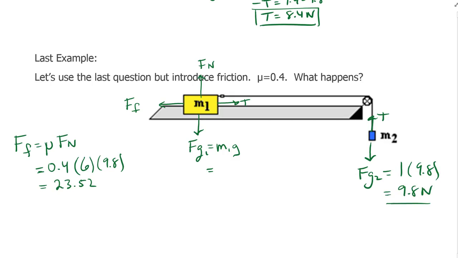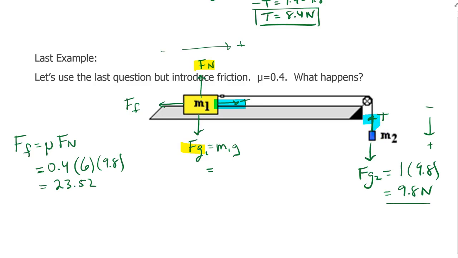So let's think about which way. We were assuming right away that this object is going to be accelerating like this because of the hanging mass. And let's just consider what the numbers are telling us. Of all the forces, the force of friction, the force of gravity number 1, and the normal force are going to cancel each other out. And then these two tension forces are going to be canceling each other out.